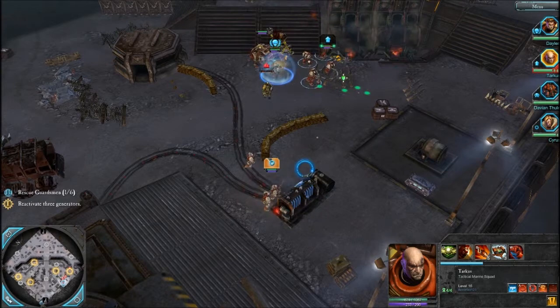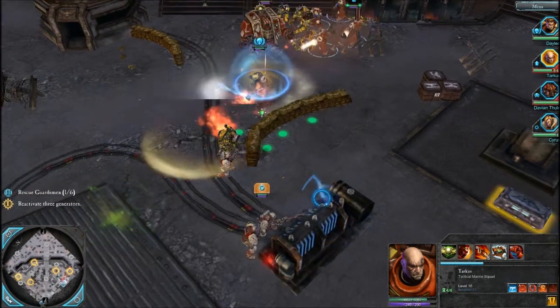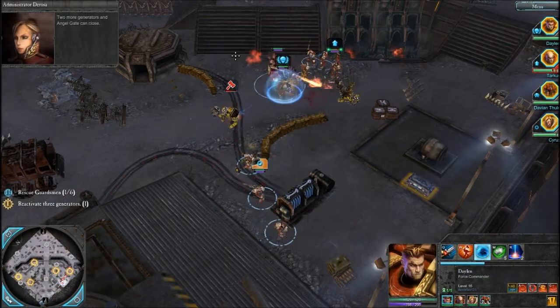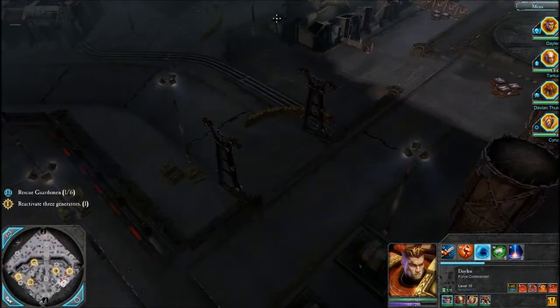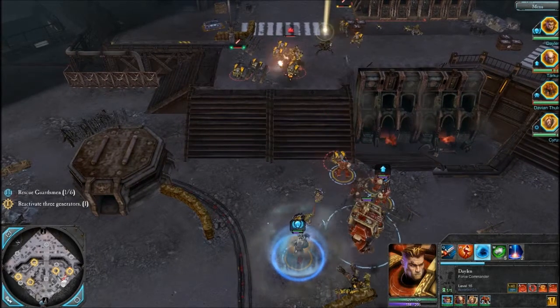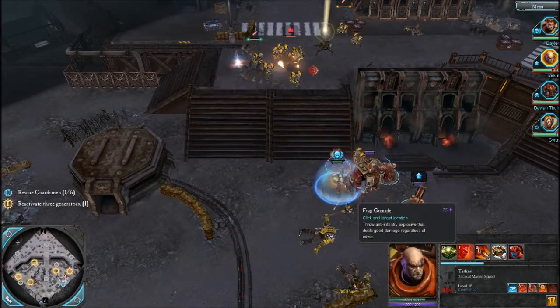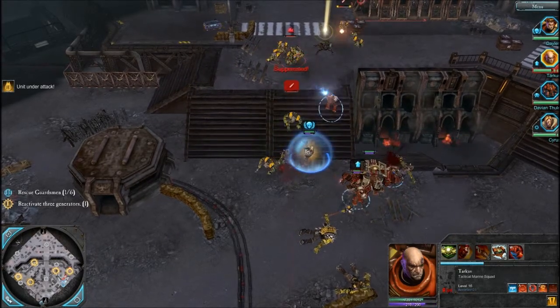Get them! Go, Dalen, go! I got him in there. Well done, Commander. Two more generators and Angel Gate can close. Don't know where the camera went there. We are suffering heavy losses. Oh, one man! Heavy losses! I guess it is for the Space Marines.